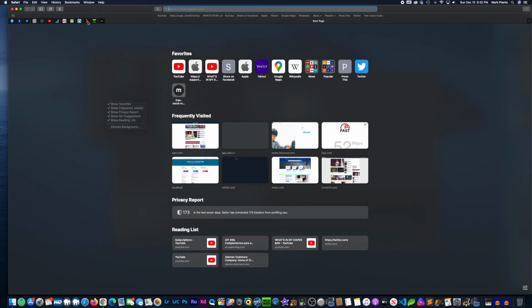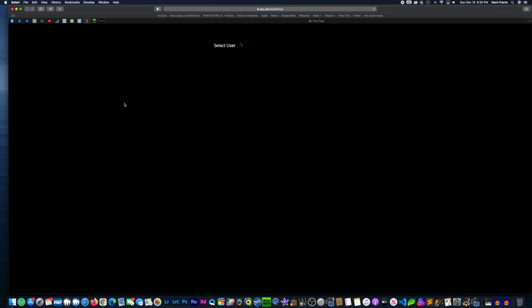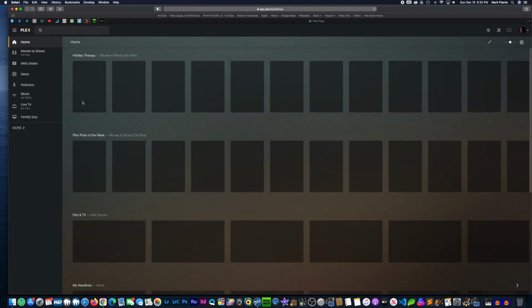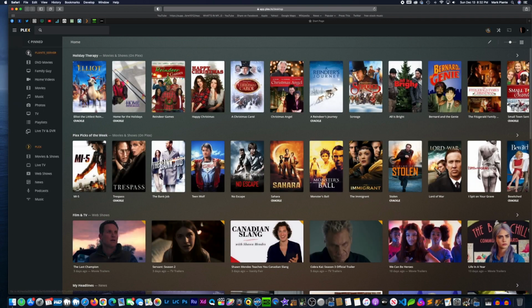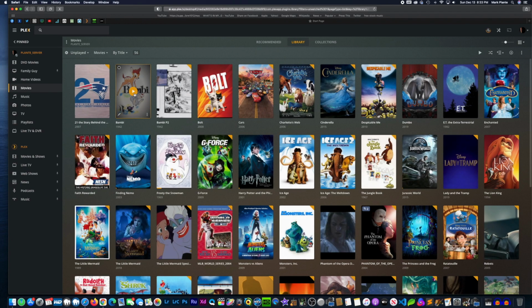So let's go over to the Plex server and see if I got lucky and it did pick it up right away. Again, since I logged out, I got to log back in. Enter my PIN number. We'll go over more here, and we'll go on to my server here. And let's take a look at movies. Okay, and as you can see, it has not picked it up yet.